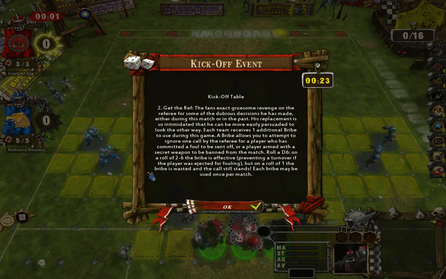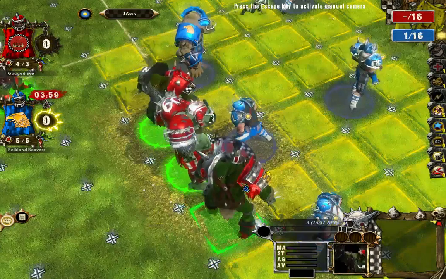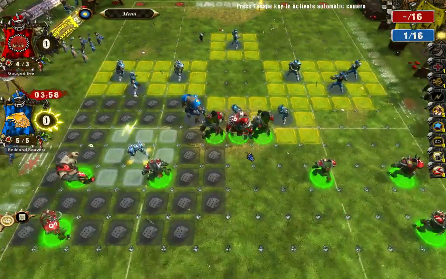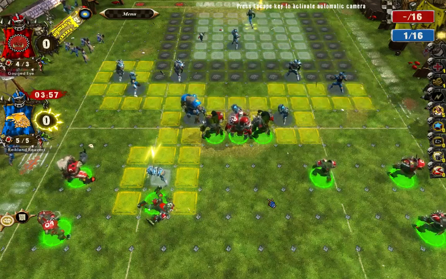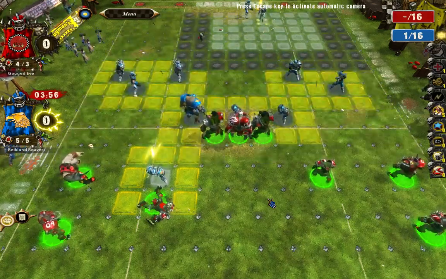So at the start of each kickoff you get a random event. In this case it was a get the ref. I'll just put a normal camera on, that way it's easier to see. Now it's turn based, so each player takes a turn at moving their team.